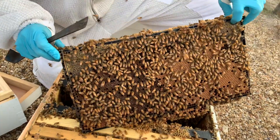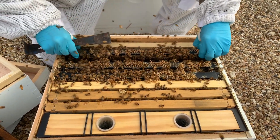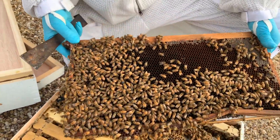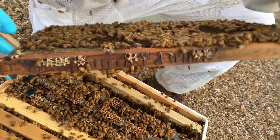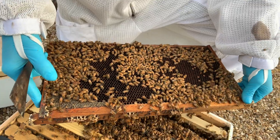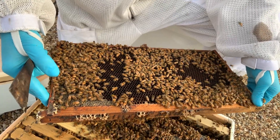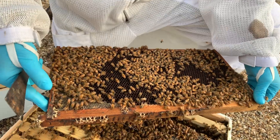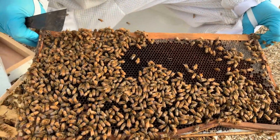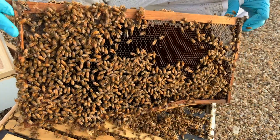The other thing I try to look at is the developing larvae. Back on this frame that had the queen on it, it's full of developing eggs and larvae. I'll hold this frame so the sunlight shines into those cells and look at larvae that are usually between 12 and 48 hours old — they should be absolutely floating in royal jelly, just a puddle of royal jelly those little larvae are floating in. If they look a little bit dry and not really floating in royal jelly, then I'm concerned, because that often means the bees don't have the nutrition they need to sufficiently feed those little larvae.